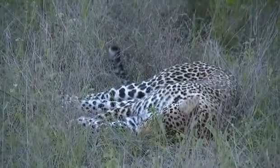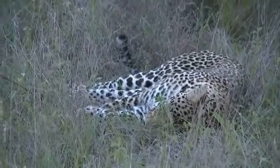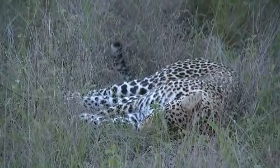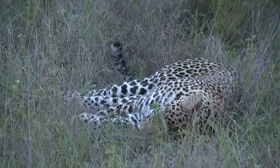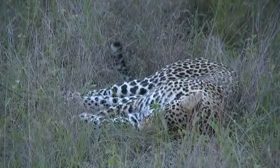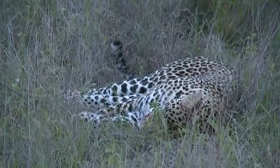What was interesting about following him this afternoon was he probably covered 2 miles in total in terms of distance that we followed him. And in those 2 miles, he didn't have very many opportunities, if any good opportunities, for hunting and catching any prey. So it just goes to show that it is difficult for them to come across prey. And then once they come across it, I mean, then it's a whole other story trying to catch the thing. So as skilled as they are at hunting, the odds are stacked heavily against them.